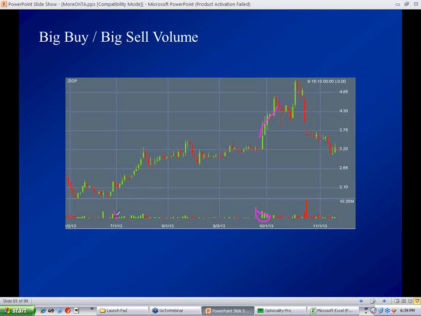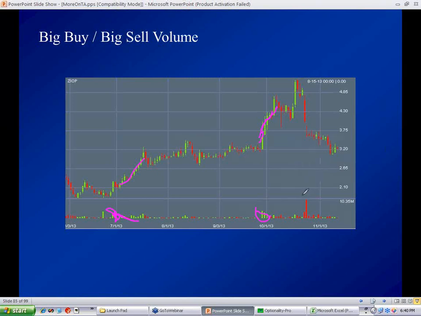And by the way, back here it did the same thing. Big buy volume, and it was above its normal during that period. Notice that in this big buy volume, the stock just ramps up. This one here just soars. Well, that's kind of a momentum filter, but it's super simple, and it's very powerful. In fact, it's so powerful, I used to use it exclusively. Before we had GT Pro, I used to run Power Scan, I used to run Big Buy Volume, and that's the only one I would even look at. And then I'd walk through the list and see if I liked them. That's all I did.